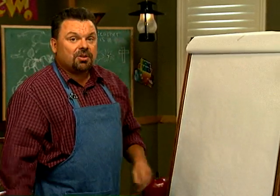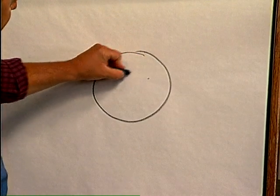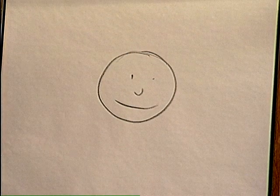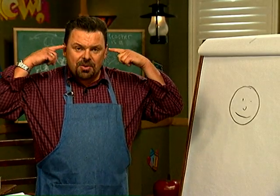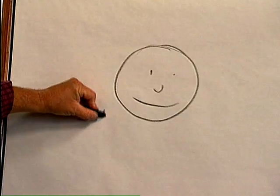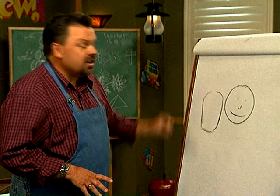For example, if I told you I was going to draw a head, and I said, well, here's what heads look like, and you put two eyes and a nose and a mouth. Well, guess what? We may recognize that as a head. We may say, yeah, that's a head, but that's not a real head. That's just a head the way we kind of think of it, because we think that heads are round. They're not really round. Let me show you. A head, actually, if you were going to draw a realistic head, would probably be more that shape.